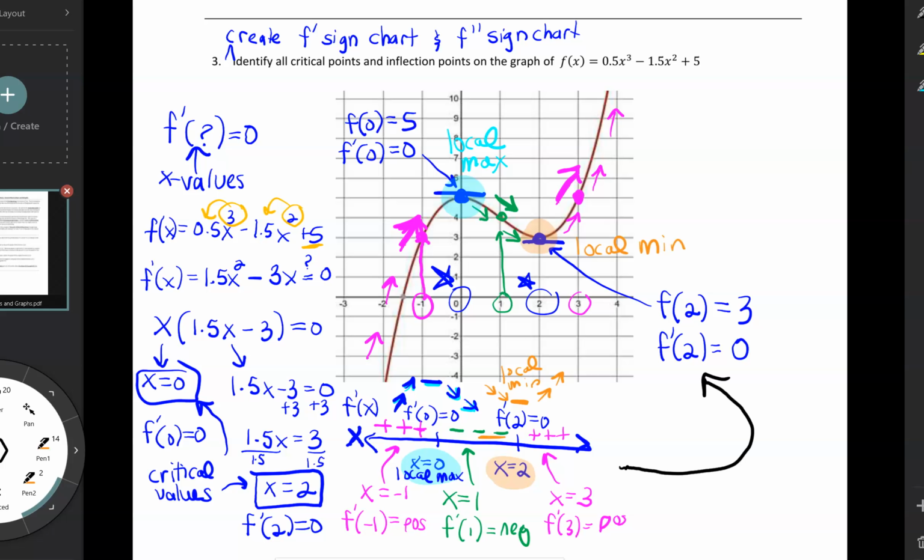Just by looking at the sign chart, you can see those local mins and those local maxes by thinking about what the tangent lines would look like. When my derivatives are positive, tangent lines are going up. When my derivatives are 0, they're horizontal. When my derivatives are negative, the tangent lines go down. You can kind of start seeing the shape of the graph in the sign chart. That's where you're building your brain to head up to.